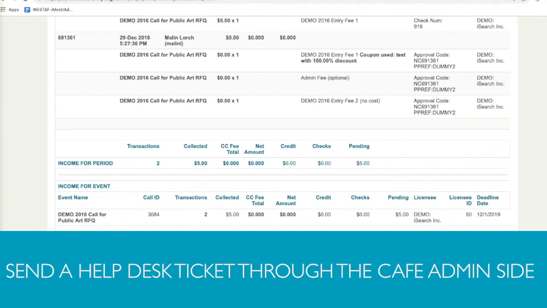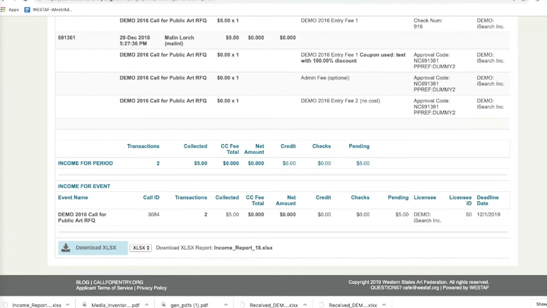Be sure to cite the full name of your call and the image statuses you'd like to receive. Please note that there is a maximum of 3 media burns available per call. So those will be all of our essential reports for today.